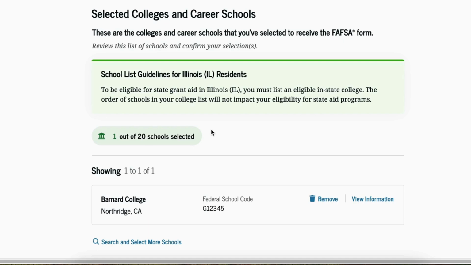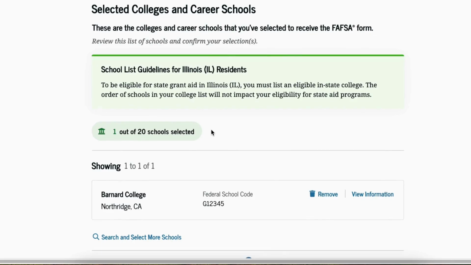So let's say you are an Illinois student and you are wanting to go to a school in Illinois and you are eligible for aid, then you could receive a little over $8,000 worth of grant money to go to that school in Illinois. But let's say I'm an Illinois student and I don't want to go to school in Illinois. I'd like to go to a school in a different state. Then I will not receive the MAP grant, but I would still receive the Pell. So the Pell grant is just under $8,000, and if a student was going to go outside of Illinois, they would receive that if they are eligible for aid.